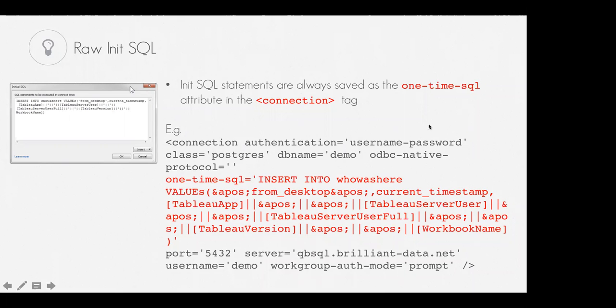And if we check the XML, the workbook or the data source XML, it's called one-time SQL in the connection attribute. So if you change the workbook's definition with a search and replace tool, or if you open it with your favorite vi tool, or vi improved, then you can change the one-time SQL by hand, or you can use some Python scripts to add it to your workbooks.